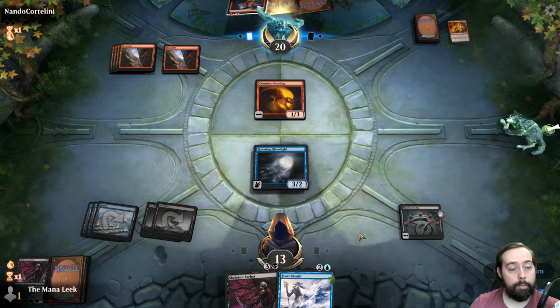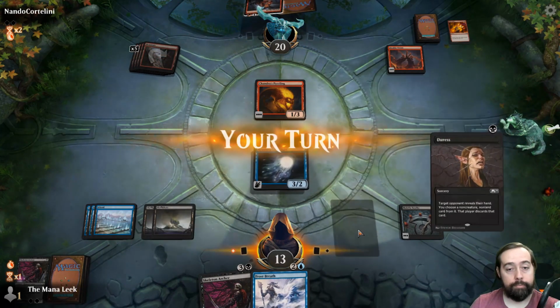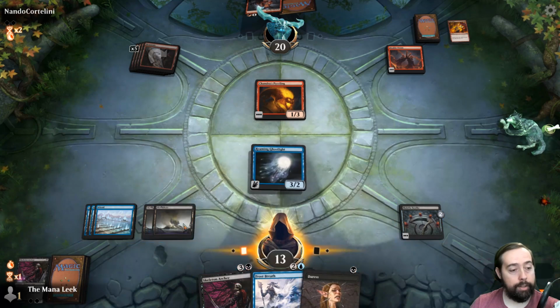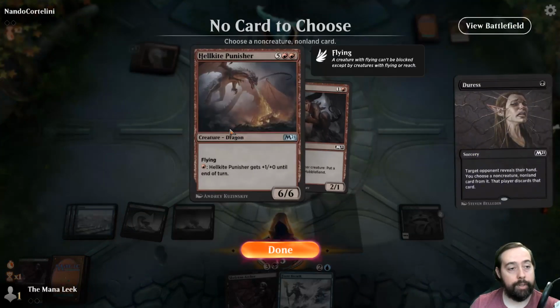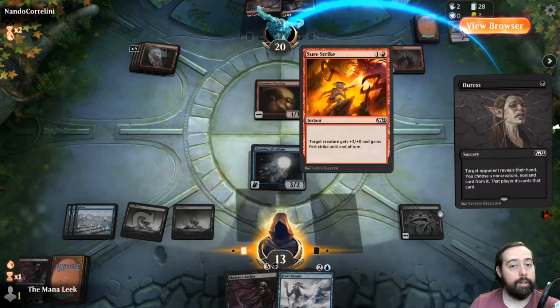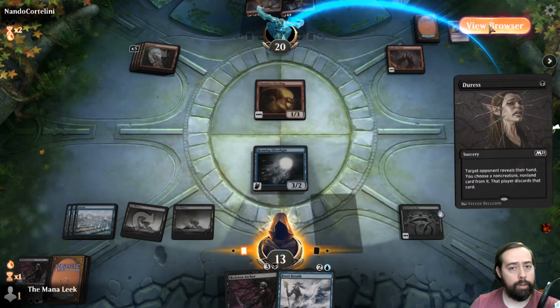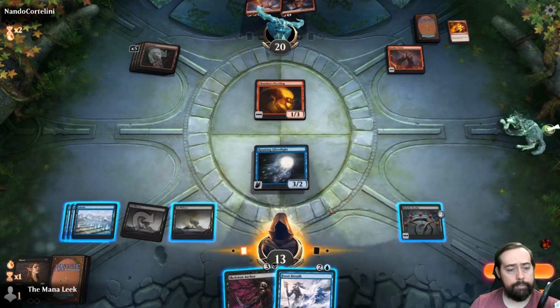Play out your Hobble Fiend. Double Vision. Okay. Well, in that case, what we're going to do is Duress you. See what this other card is. It's a Hellkite Punisher. Okay. So that is a 7 drop. So we need to kill them before they get to 7. We need to do that ASAP.